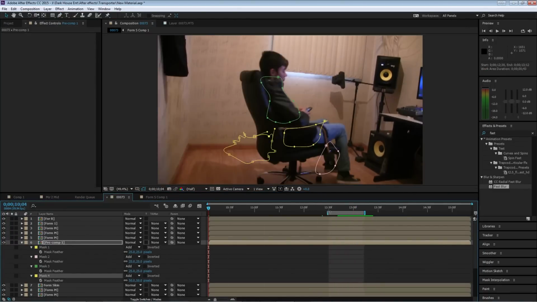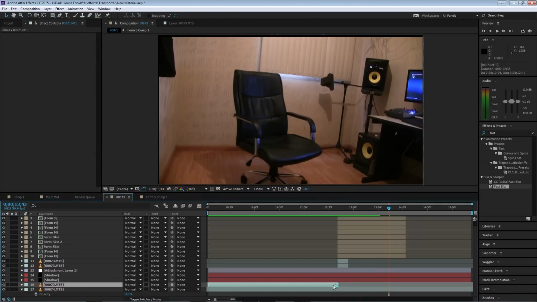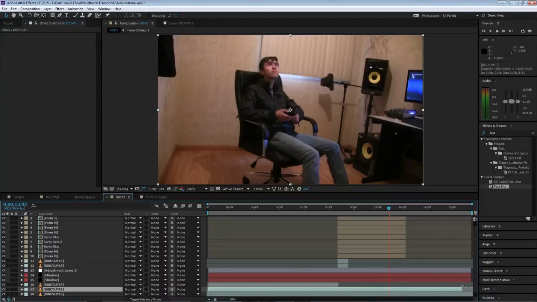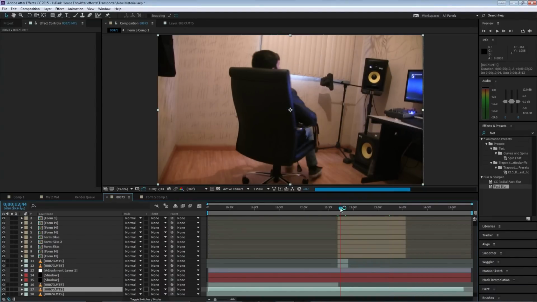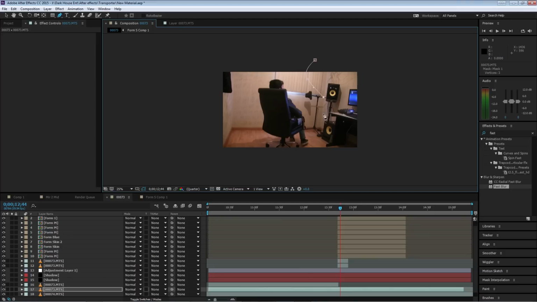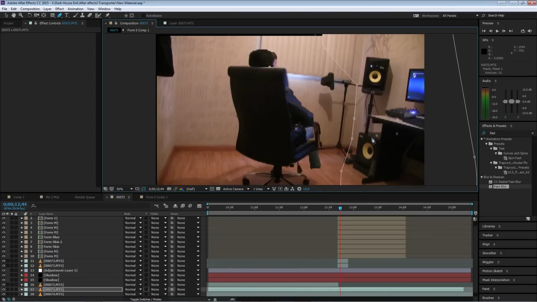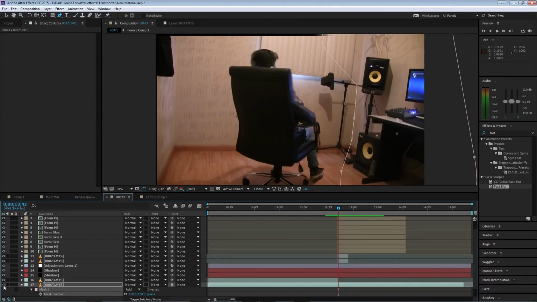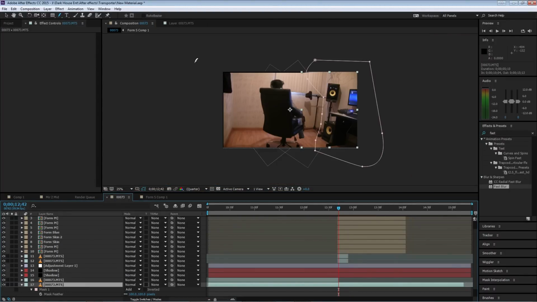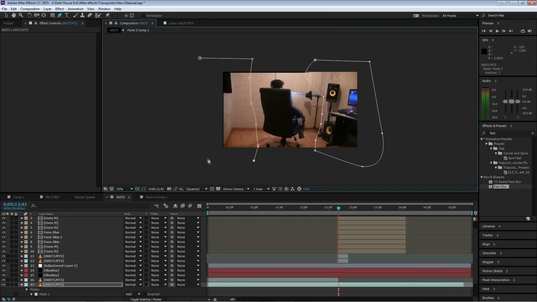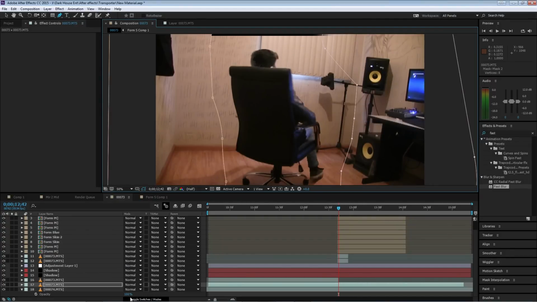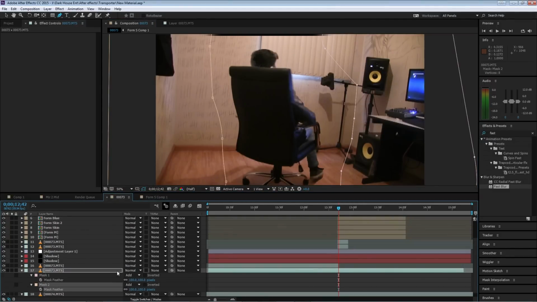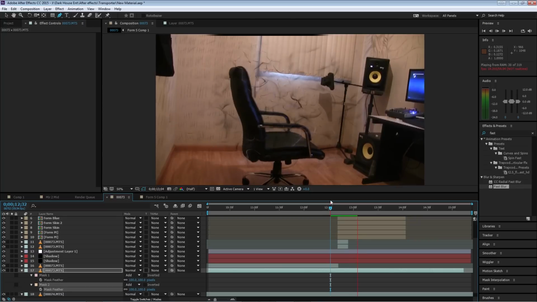Okay, so now here we run into that issue where I see the transition between the camera movements. So what I'm gonna do is duplicate our main layer that we're composing on, and then create a mask on the right side, feather it out about 100 pixels, and then create a mask on the left side as well, feather it out 100 pixels. And the transition happens, you can hardly see it now.